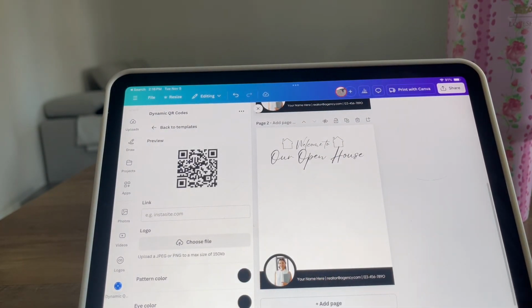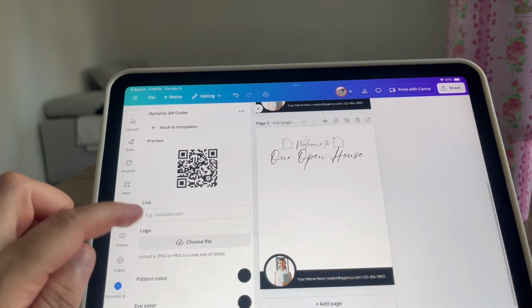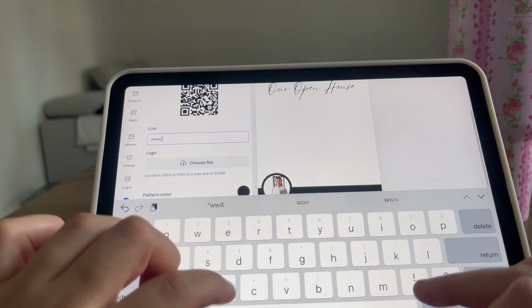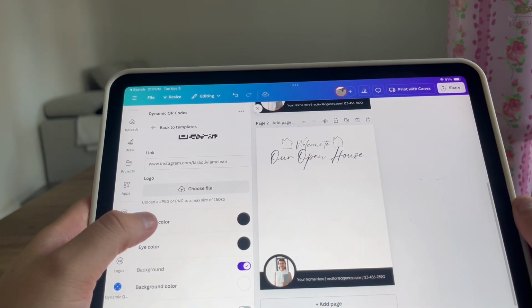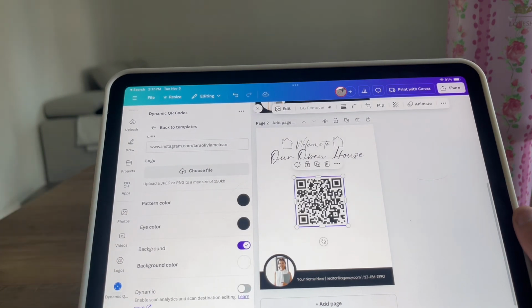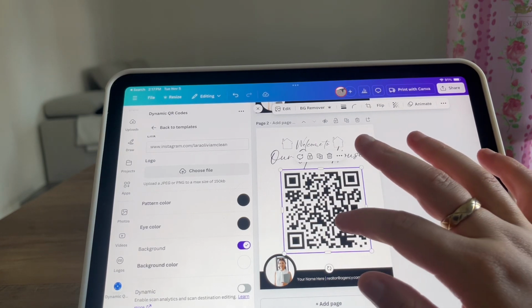You can literally play around with which one you get, different designs, but let's just use a basic one for the sake of this. So what they would do is they would go and link their website or maybe a sign-in sheet for their open house, and we'll put at the bottom like, please sign in afterwards. I'll show you. But for the sake of this, I'm just going to link my Instagram. Okay. And you can even add in a logo if you'd like. I'm not going to, I'm going to leave this blank, but we're just going to add to the design, and then it's going to show up right here. All you have to do is drag it to size.